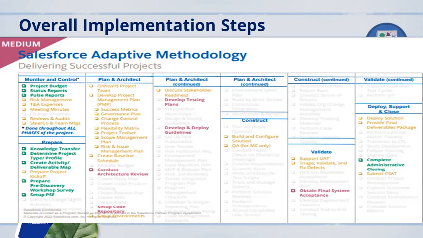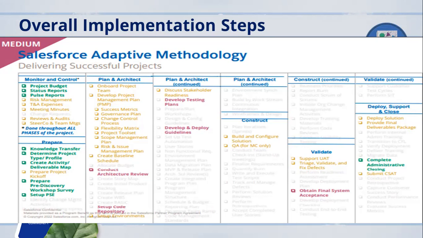Once your implementation integration is done, typically you do internal rounds of testing, then UAT with the customer, identify bugs if any, and get those fixed.